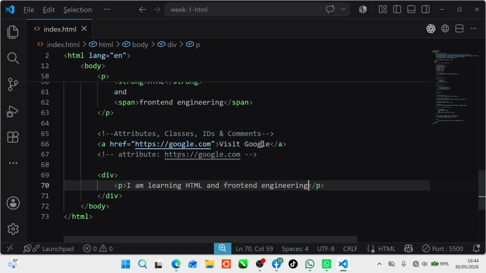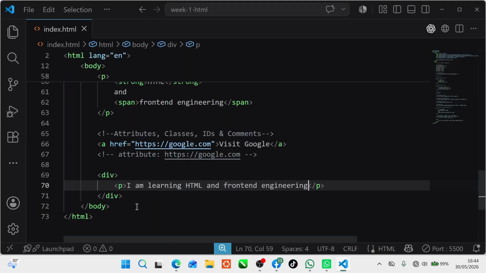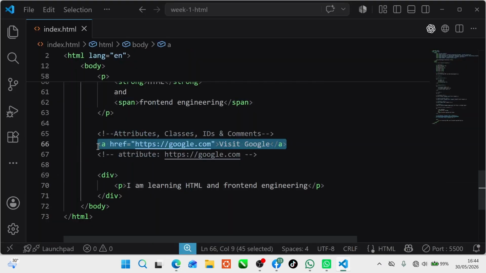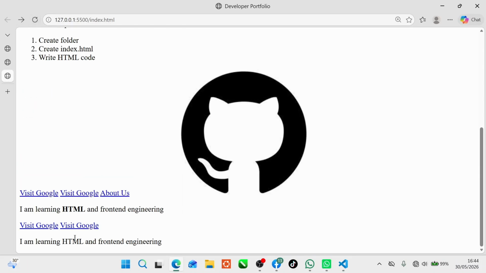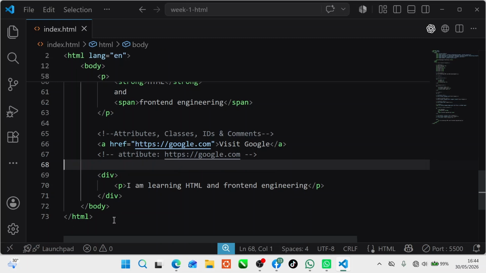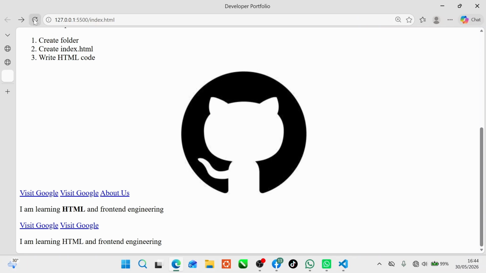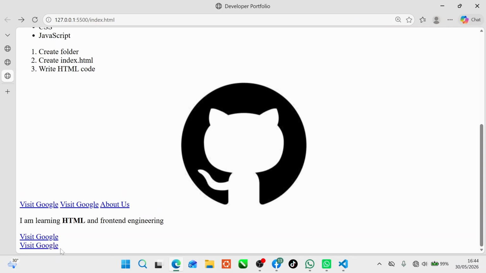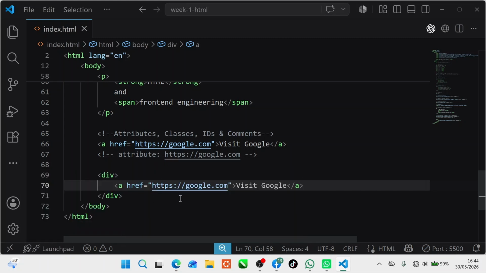If we had several links here and they were all inline, assuming we copy this and paste it here, it will still be inline. You now have two inline. But if we paste it inside of a div, for example, it will no longer be inline. It will be on a separate line because the div gives it block characteristics. So that is that. Let's remove this. We don't need it. I just wanted to explain what the div is all about.